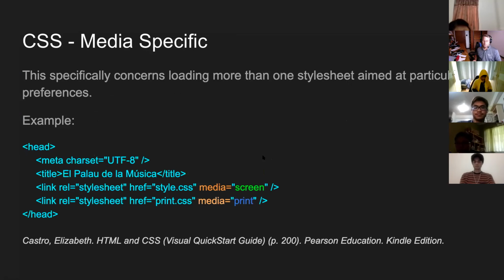Some things we didn't cover last week that we need to address. This is the media types. Let's say, for example, you see here we have a media type that says screen, and what this means is literally the computer screen. This style sheet would show up just for the computer screen.